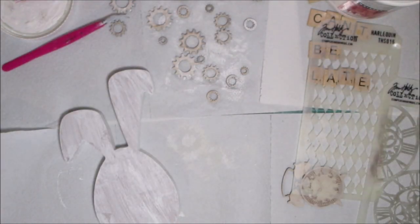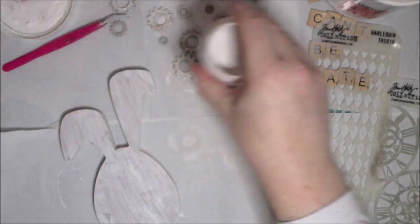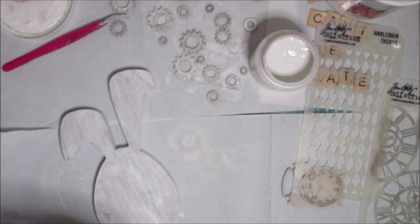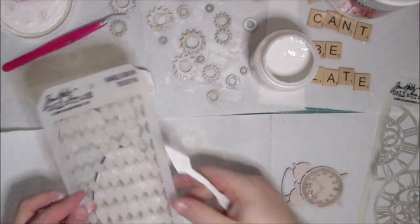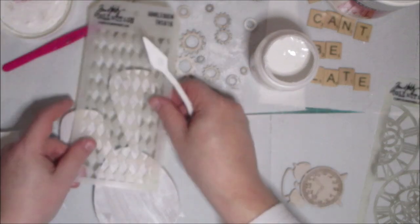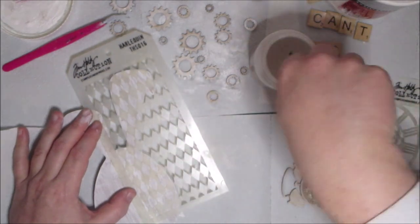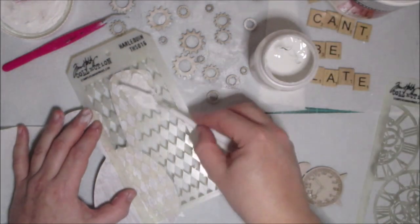So I'm going to use my Pebeo modeling paste. And I've got my spatula. I don't want this just on the ears. No, I think I want it half and half. Okay, so let's go on the ears.